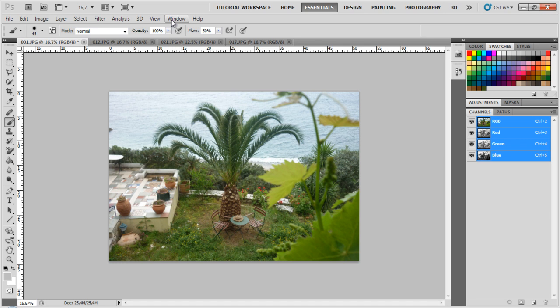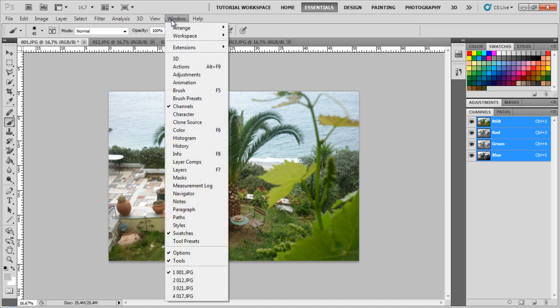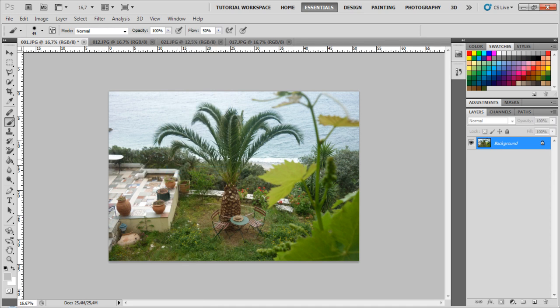And to open it up again, you can go to the window menu, and here, from here down to here, are all of the tabs available in Photoshop, and they can do all sorts of different things. So you have an endless number of tabs. Basically they're a lot, that's why I'm saying endless. And if I click on layers, that's the tab we just closed, it's just going to show up again.